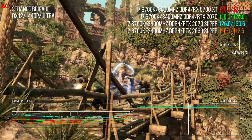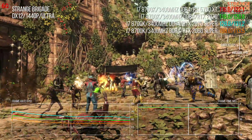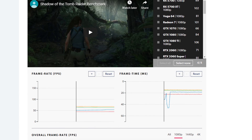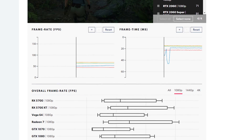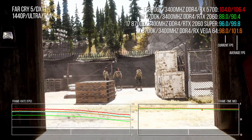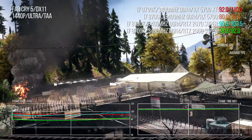Performance is king after all. I view the 5700 XT as a 1440p card, so that's where my measurements will focus. Check out the Digital Foundry Eurogamer review for 1080p and 4K measurements as well. The vanilla 5700 has more interesting competition against last-gen Vega and the standard RTX 2060 — check my other Navi vid for that. For the XT, this is going to be a straight Navi versus Super shootout.